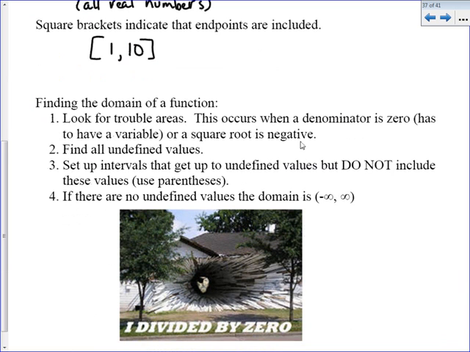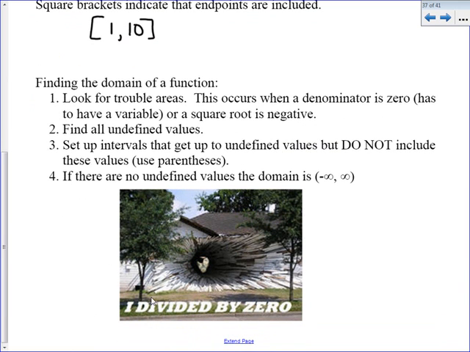So to find domain, here's your little guy here. I divided by 0. I'm not sure why this person put a pirate head coming through the hole, but the house imploded. And you're going to see Unit 2 starts with a city imploding. You can't divide by 0. I used to start the class with saying the number one rule of this class is you can't divide by 0. Our functions are undefined if you divide by 0.